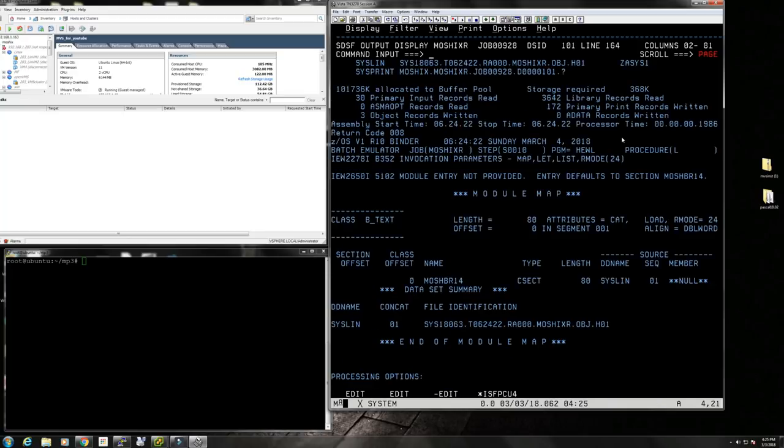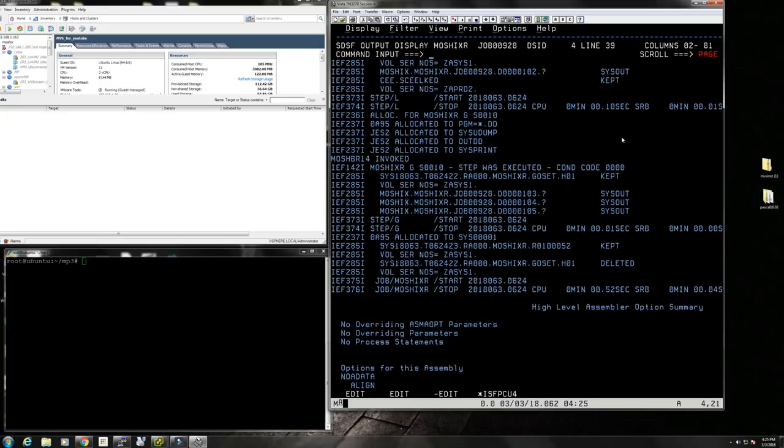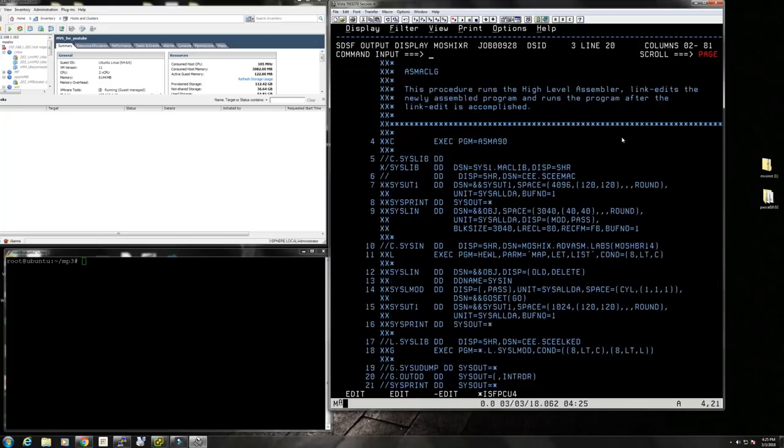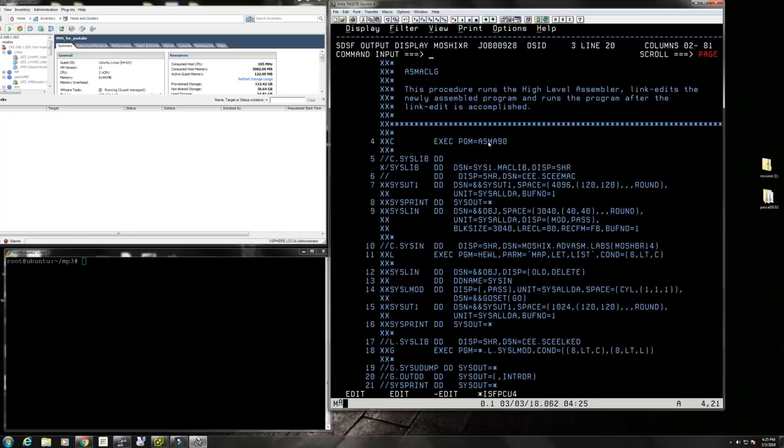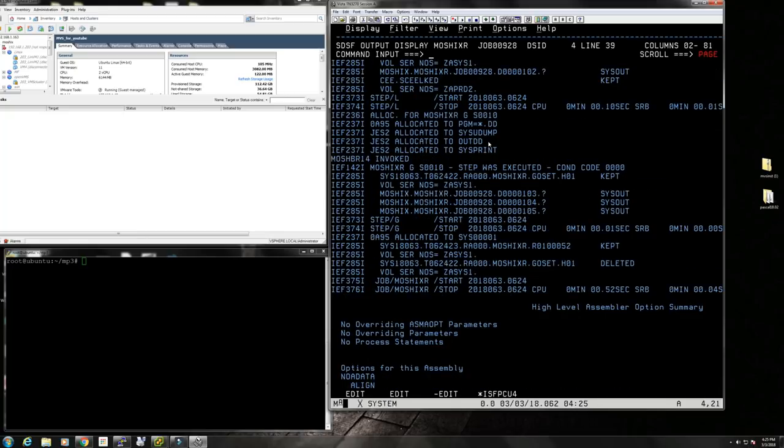There is no problem, as far as I can see. Do you see here the message to the console? I don't have access to the console of this mainframe because, if you remember, Preston, a very nice gentleman here in the US, has granted me access to his COS system, and he has control of the console. But this is a message that's been displayed on the console. You can see it here. So the program worked. There's still something wrong with it. I'm going to find out what it is.